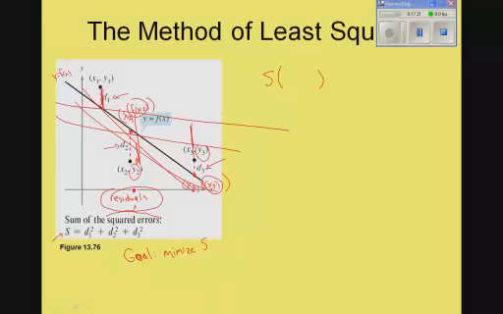Well, how do I compute it? See, S depends upon the line. Now, how do you specify a line? What do I have to give you? You both answered at the same time. I'm sorry. Go ahead, Steve. You need points. How many points? 2. So if I give you 2 points, you know what the line is. Okay. What were you going to say, Adam? X and Y. What do you mean?